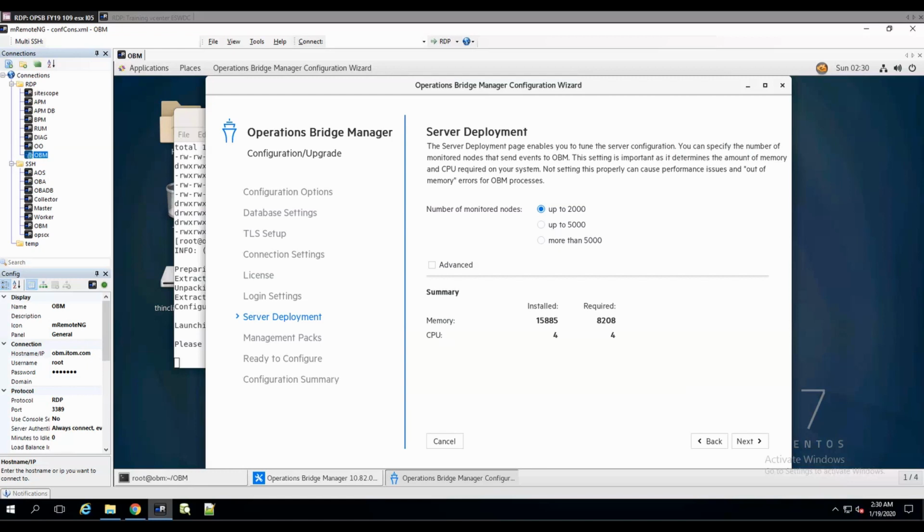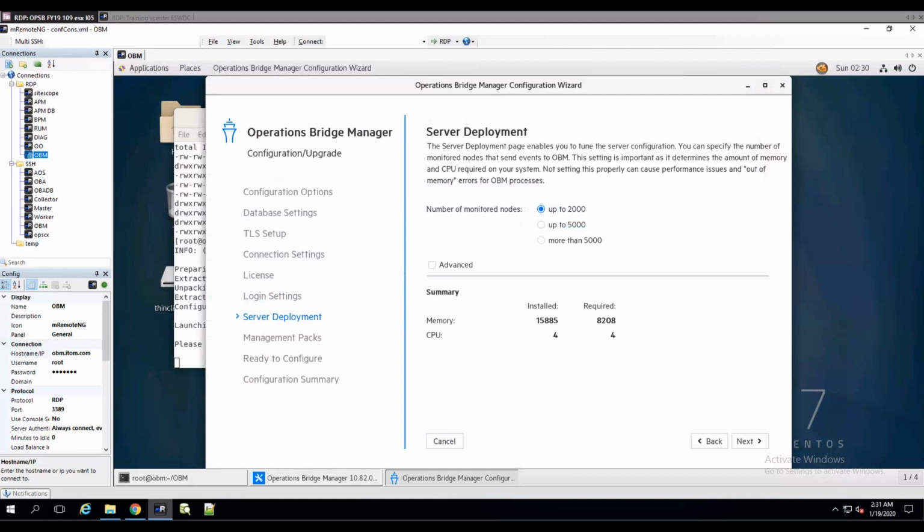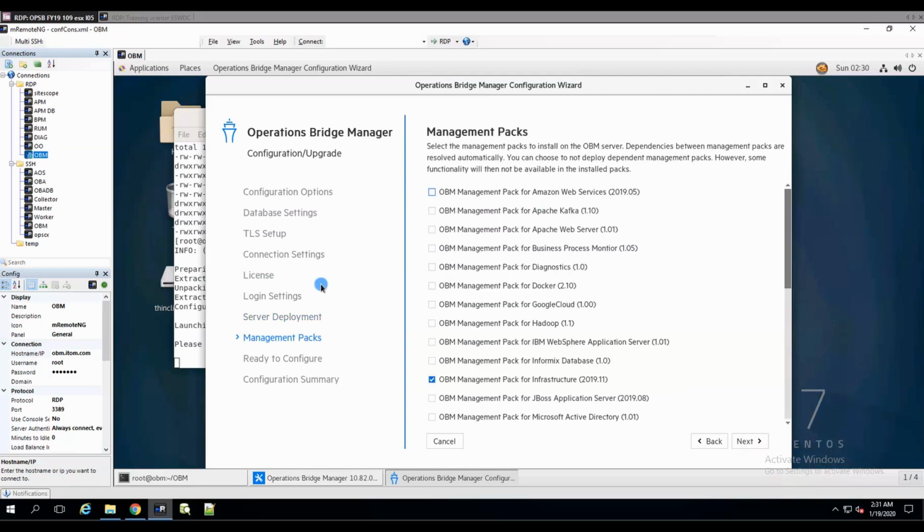Okay, the server deployment page. Make sure that it is set on 2000 and then monitor nodes. Okay, so I'm going to say snapshot last region, and I'm going to say load image from clipboard. I'm going to say rectangle, and just like this. Okay, I just don't want to use the region. Okay, so this is going to be this page. We click on next.